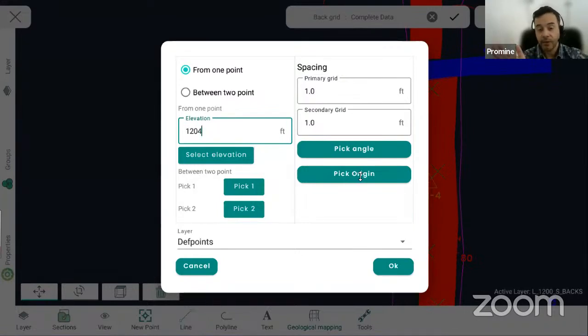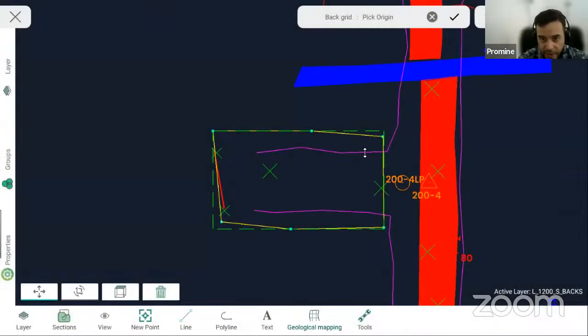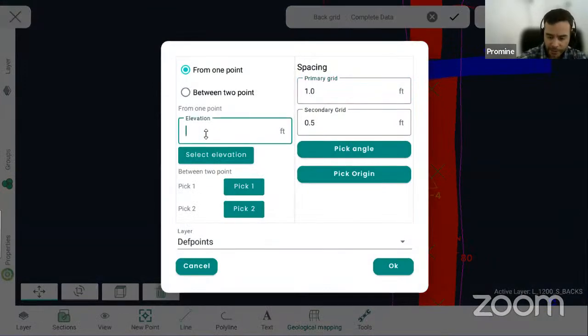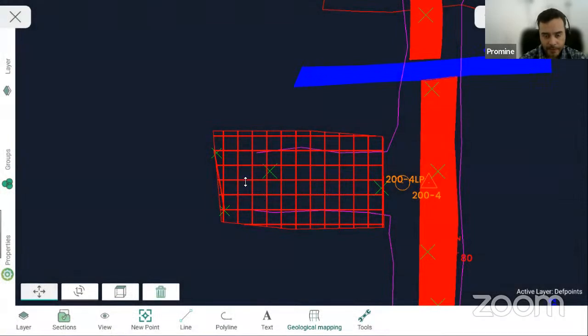I can pick even an angle in which the lines are going to be drawn. In this case, this is a very horizontal and vertical view. But if it wasn't the case, I could just pick the angle. I'm going to pick this angle over here, this line, the yellow line to the left, so that my grid is drawn over that angle. It's not the case, but I'm just going to do it to make an example. And then at 104 of elevation, and again one by one.